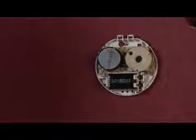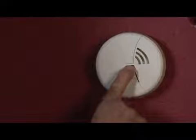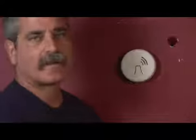until the smoke alarm is firmly mounted on the ceiling and wall, and then replace the cover and put it in place, pressing the test button to ensure that it works. The common smoke alarm.